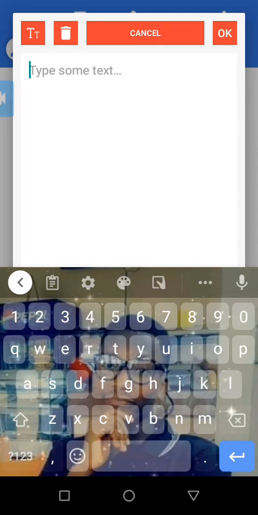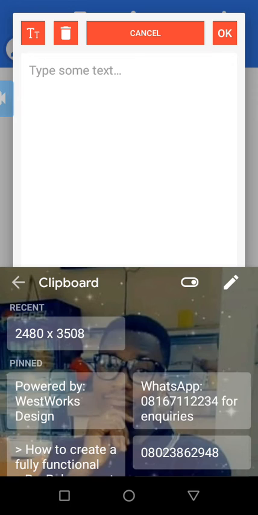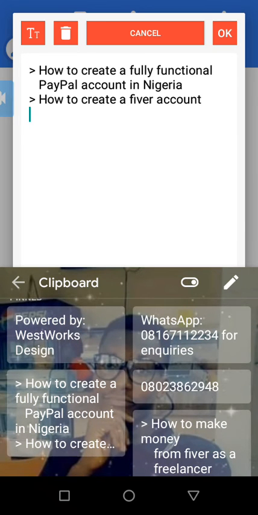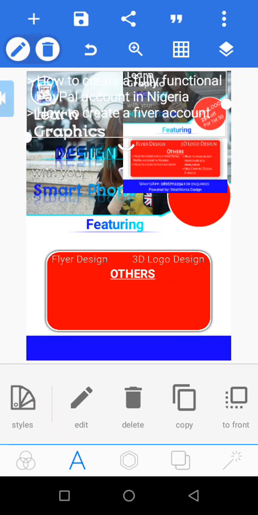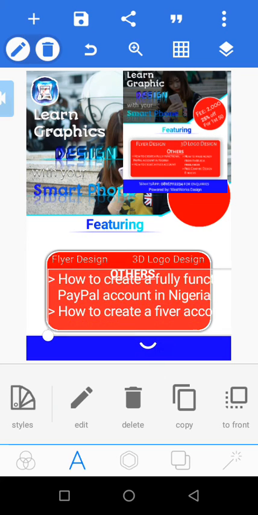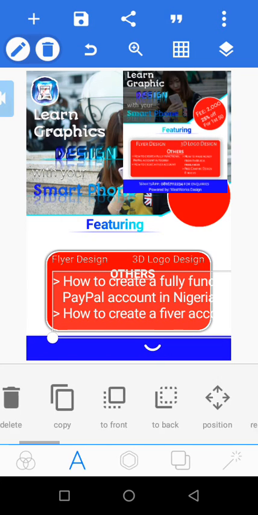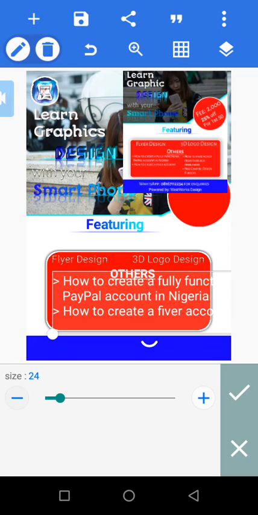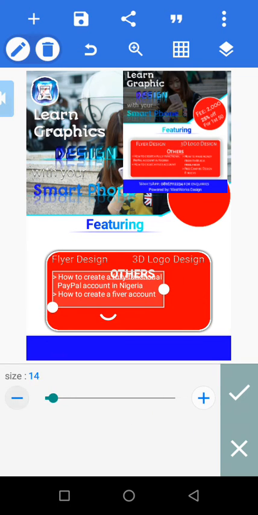Then I'll come here, because I've already typed them, let me just add them. Bring it here and reduce the size, click on size, reduce.